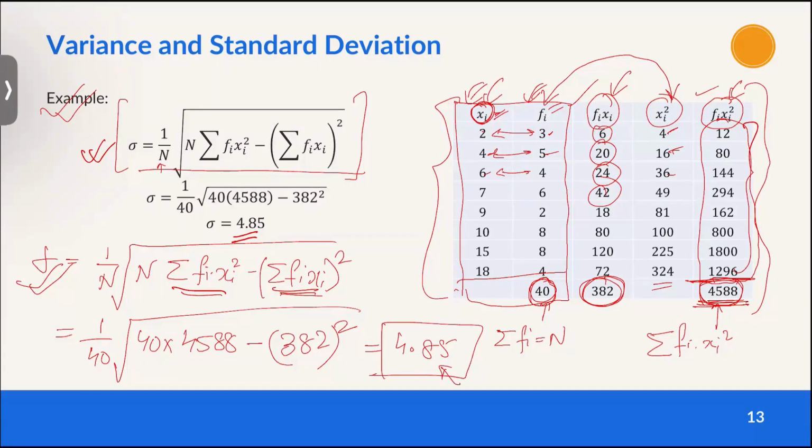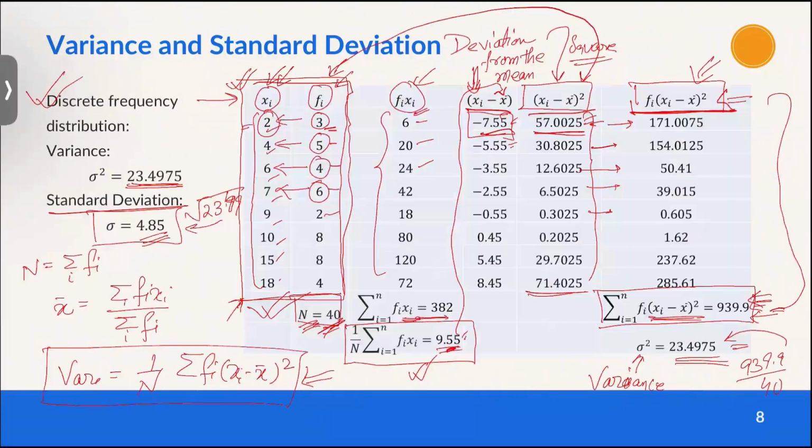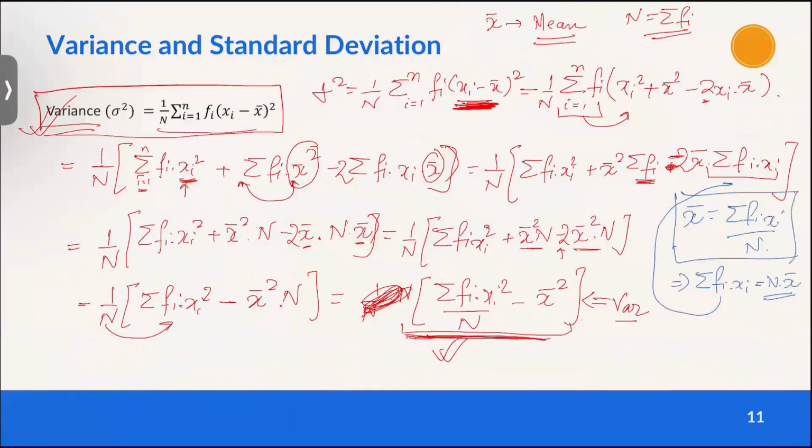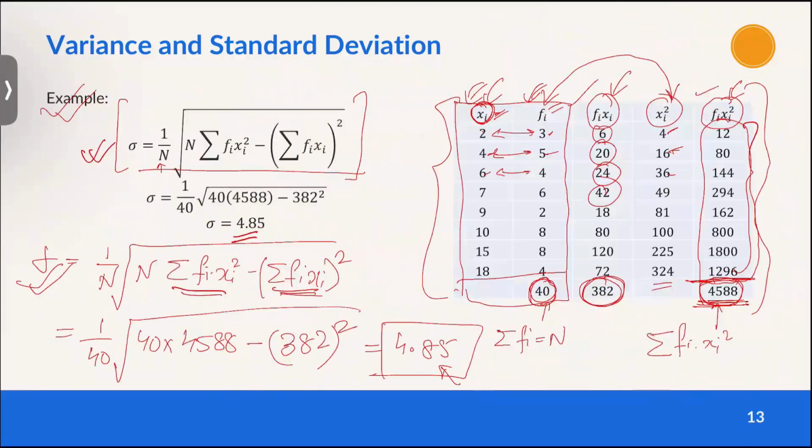And for variance, you can just square this up. Okay. And you see the calculations required for this are very few as compared to what we have done in this example. This is the same example which I have done now, and we have calculated the standard deviation, which is exactly the same as the previous one, 4.85. But you see the calculations and the table are a little bit less computationally demanding. Okay, so again one more time, I am saying that this formula and this formula are the same.